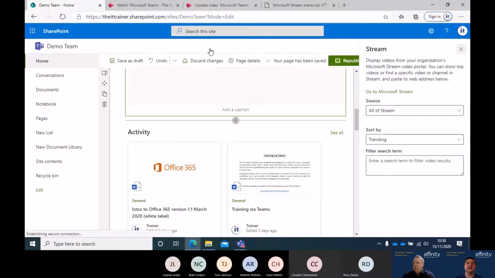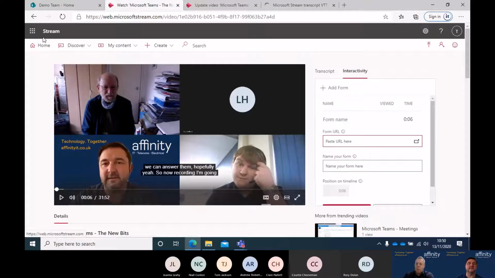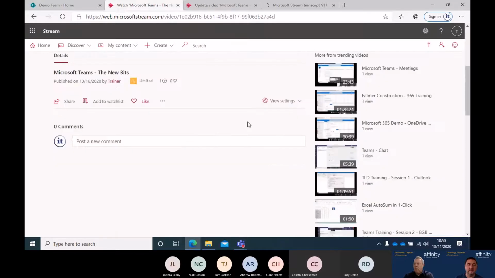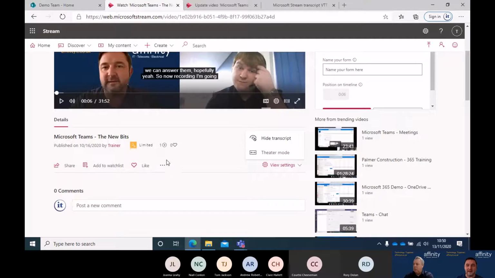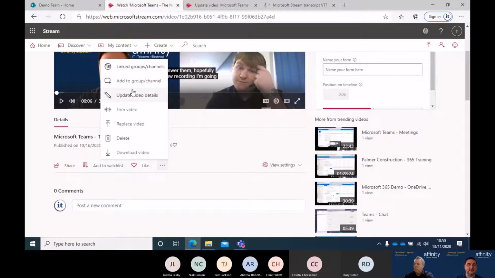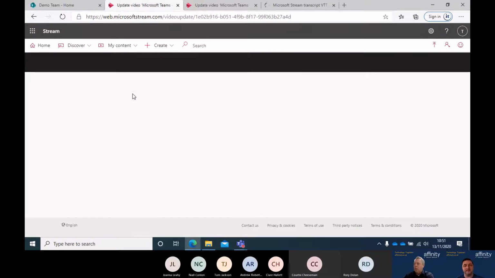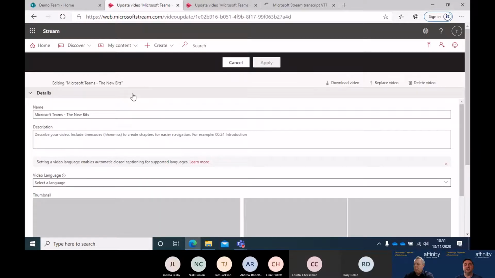Last couple of things in here, let's explain what this is. If we've got a video, one of the things that's really useful about this is you have this caption file, and that is really useful. But if I go back and go into my edit, so I'm going to update the video details. You can also, as you see there, trim the video. One of the things that you can do is actually download the transcript file.